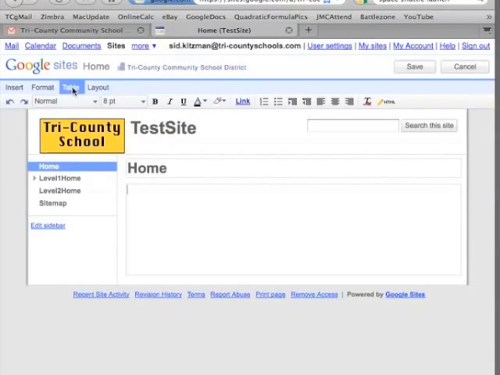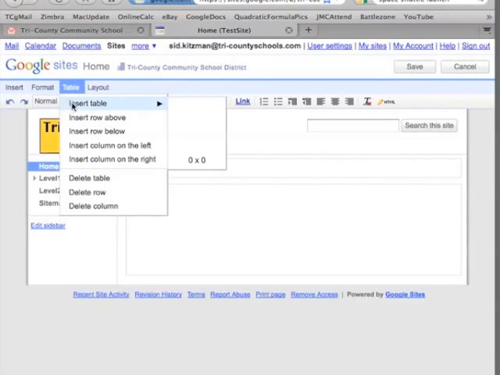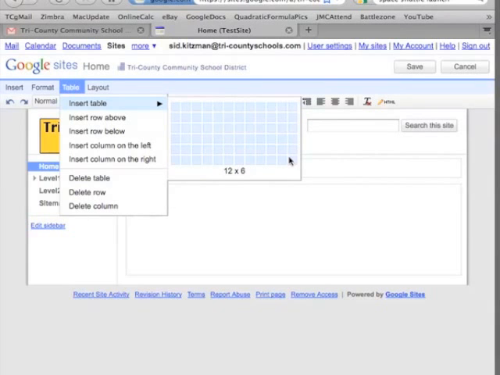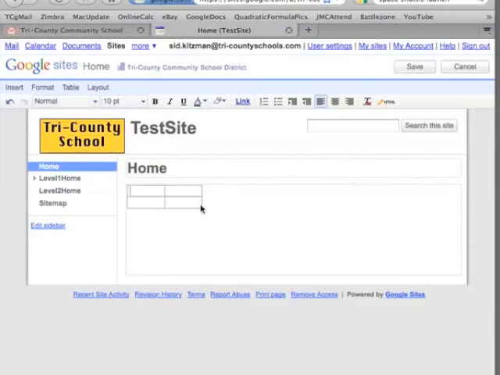So to add a table, you come up here to the table menu, do insert table, slide over, and this little box opens up, and that'll allow you to add a table with a certain number of rows and columns. Table is just like a grid. So you make the table whatever size you want, click, shows up on your web page. Now, these little rectangles are called cells, and if you click on one, then you can adjust its size with the little handles.